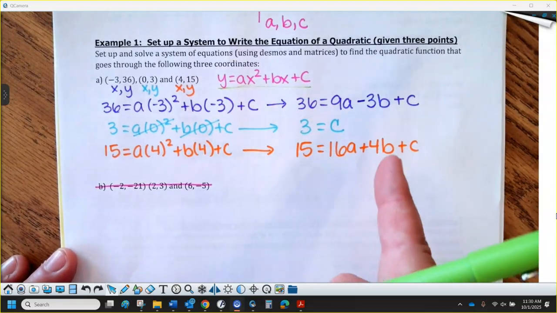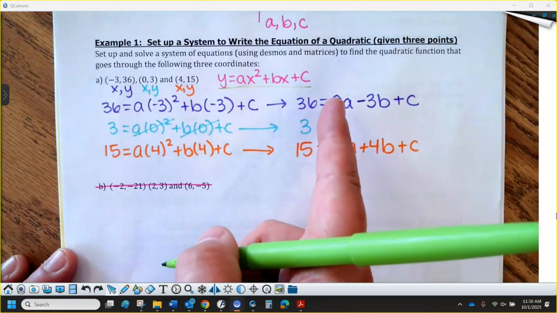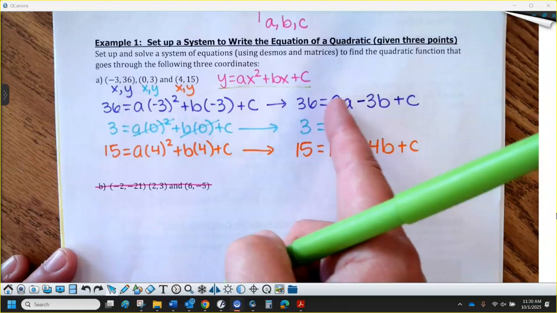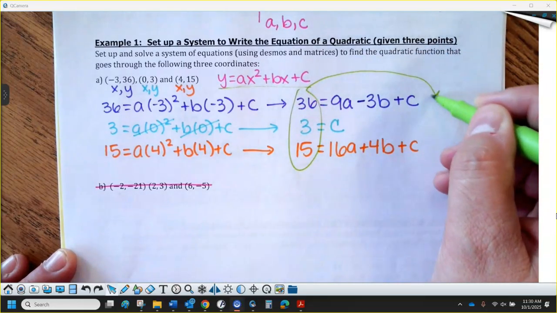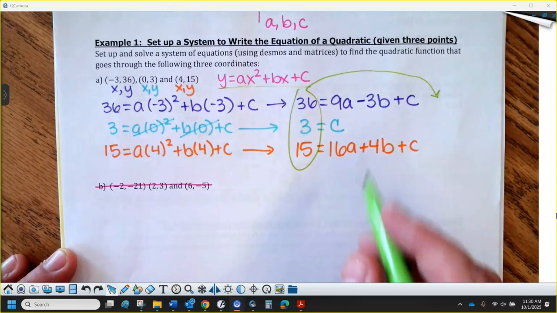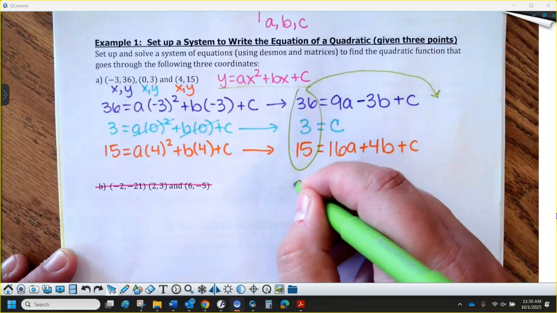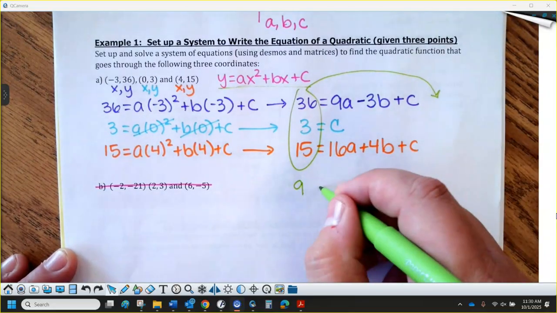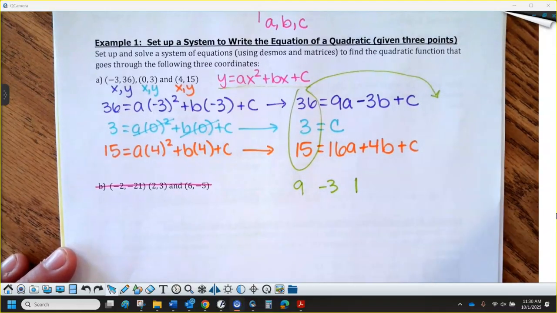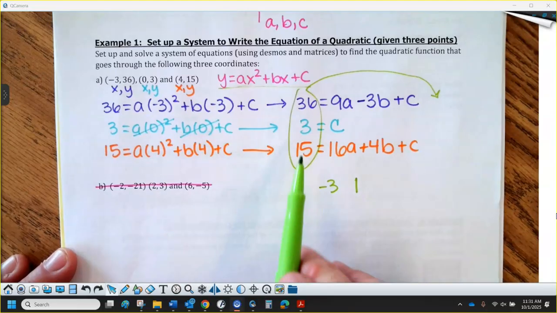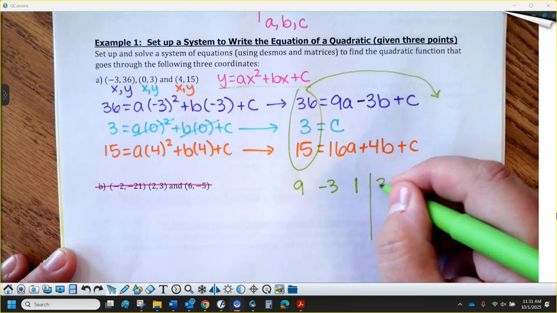So to write a matrix here, and I probably should have written this backwards. If you write the matrix, though, you want to do the equation, like I basically need to put these guys on this side when I do the matrix. So I'm going to do that in a second. So for my matrix, my first equation, I'm just going to go A, B, C. So I have 9A, just write the 9. Then I have minus 3B, so I'm going to write the negative 3. The C value will always be 1, always. And then we have that line, that's equal to the 36.